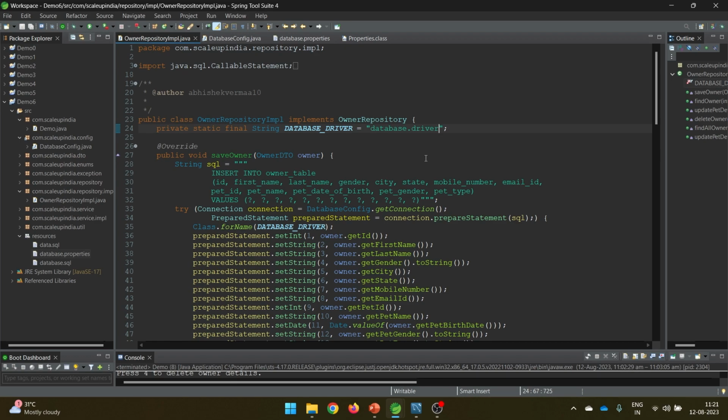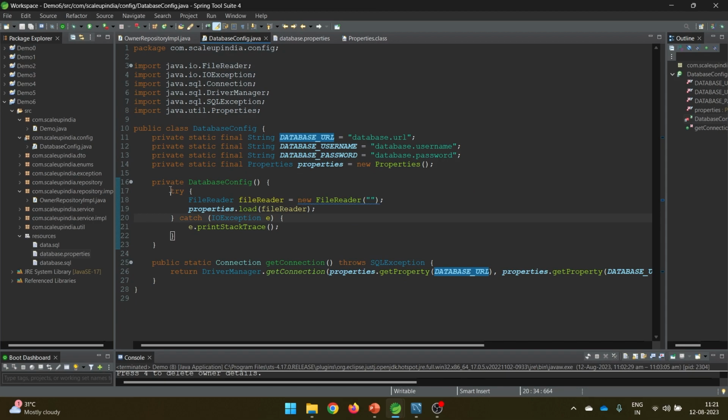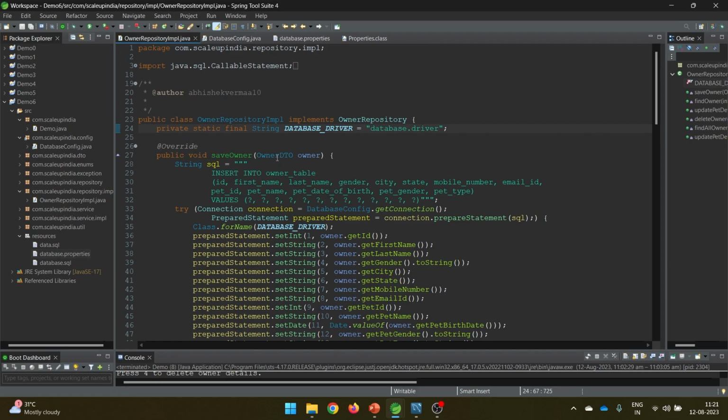So here also we see that there is a particular problem of writing the whole logic again and again. And as of now, I'm not even saying that this logic is going to work, because you may say that, okay, no one is going to call the private constructor, so how is this going to work? So as of now, this is just a dummy. I'm not saying that this logic is going to work, because I have just given you an example. But the problem, if you try to understand, is that this logic I need to write in this particular repository file also. And then if I have multiple repository files, then everywhere I need to write it, because I need to read this database driver also.